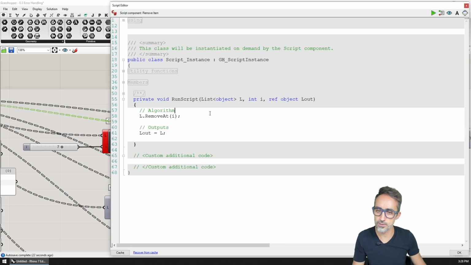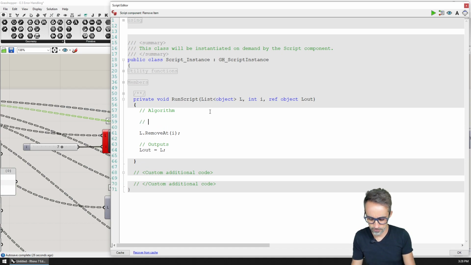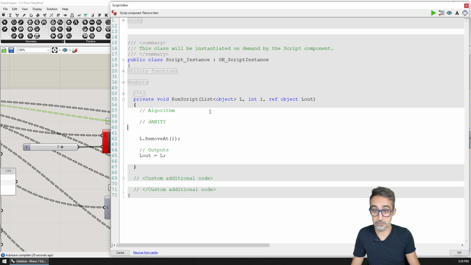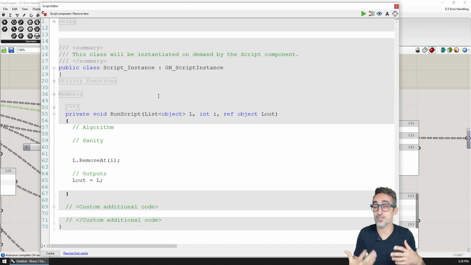So what I'm going to do here is I'm going to implement some sanity checks. This is a common way of referring to making some checks and making sure that all the data is correct before actually doing any kind of algorithm, right?